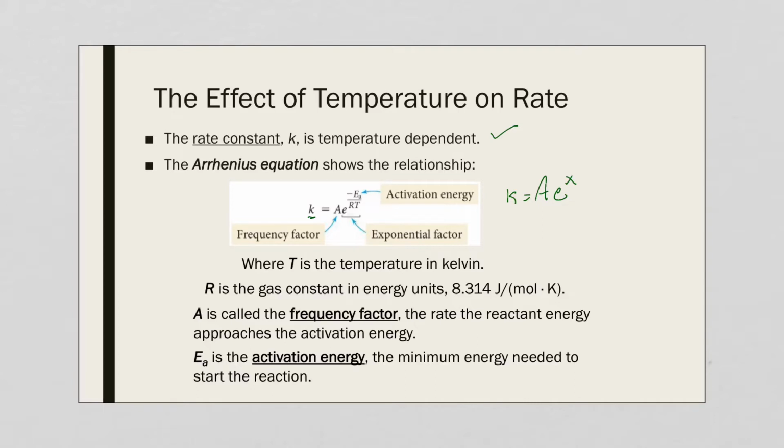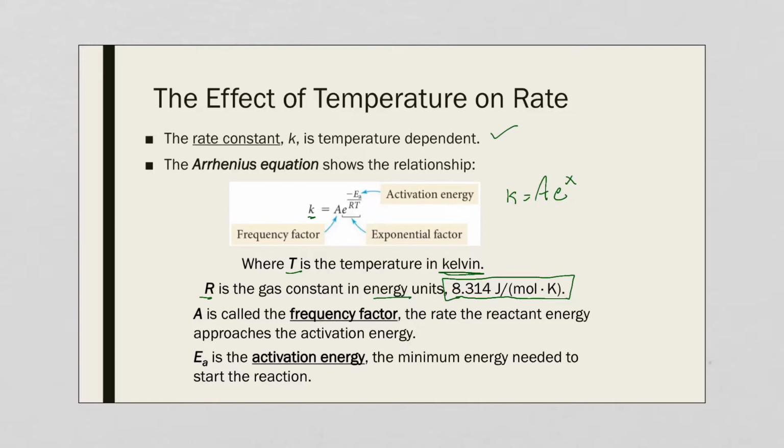Now let's look at what each of these parts are in our equation. First of all, T is our temperature, importantly in Kelvin. R is the gas constant. We've encountered this R before in our first semester when we talked about the gas laws. The particular version of R that we're using is the one that has energy units, and the particular value is 8.314 joules per mole Kelvin. Hence why we need our temperature in Kelvin, so that we match up our units here.